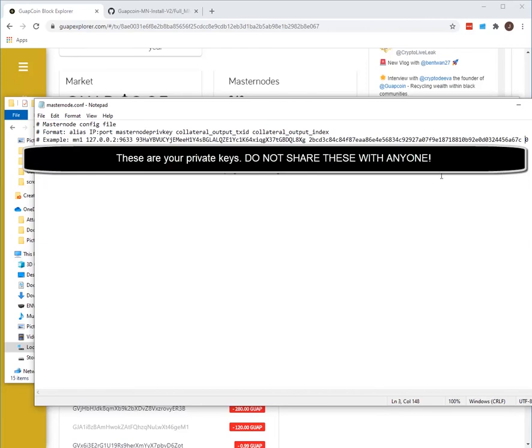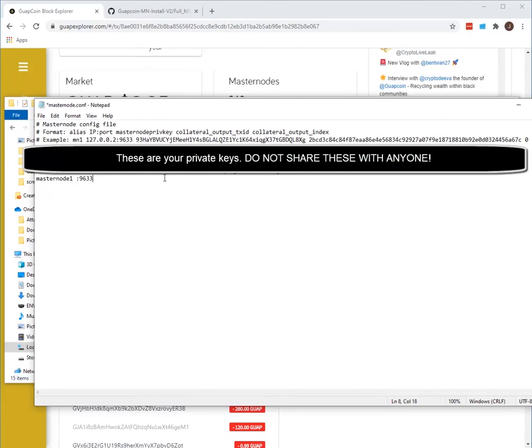So now I'm going to go ahead and get started right here. I'm going to drop down a line and type in masternode 1, because that is the name of the wallet address that I had named. But for you, remember I did say just to keep this simple, just put MN1. For me, I'm going to put masternode 1 since that's what I named it. I do not have the IP address, so I'm going to skip that part. I'm going to put :9633, for that is the port number.